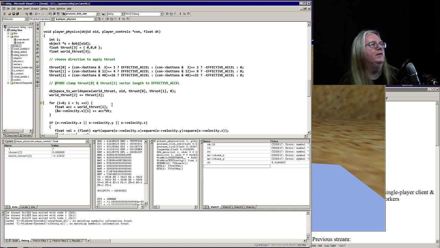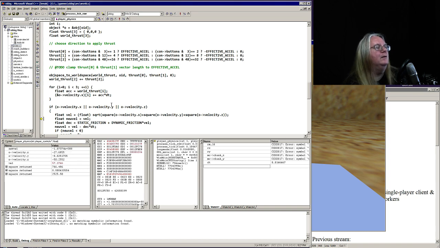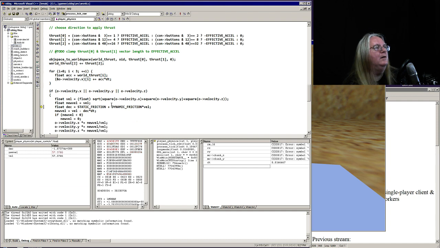We accelerate the velocity by the dt. Velocity is non-zero, so now we apply some friction to slow it down.